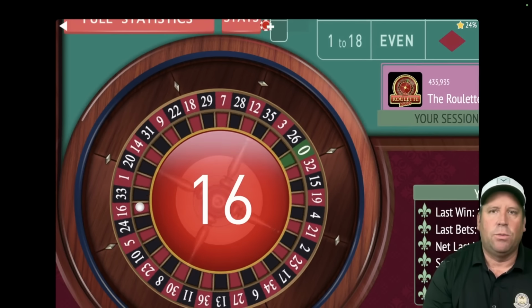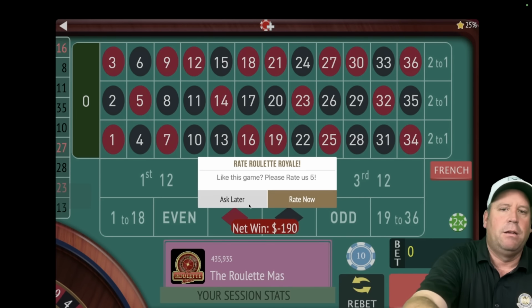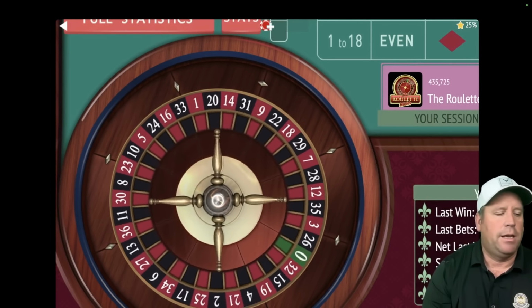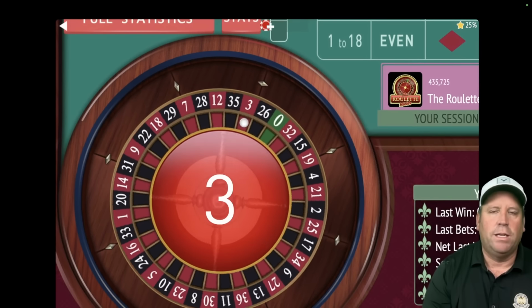So we're going to increase by a unit again, and we'll be at 190. But we lost, so we go up 2 units. So we will go from 190 to 210, and we'll be on red. Okay, so here we go. Let's go ahead and spin, and let's see what we get here. Okay, that's a win. 3 red.